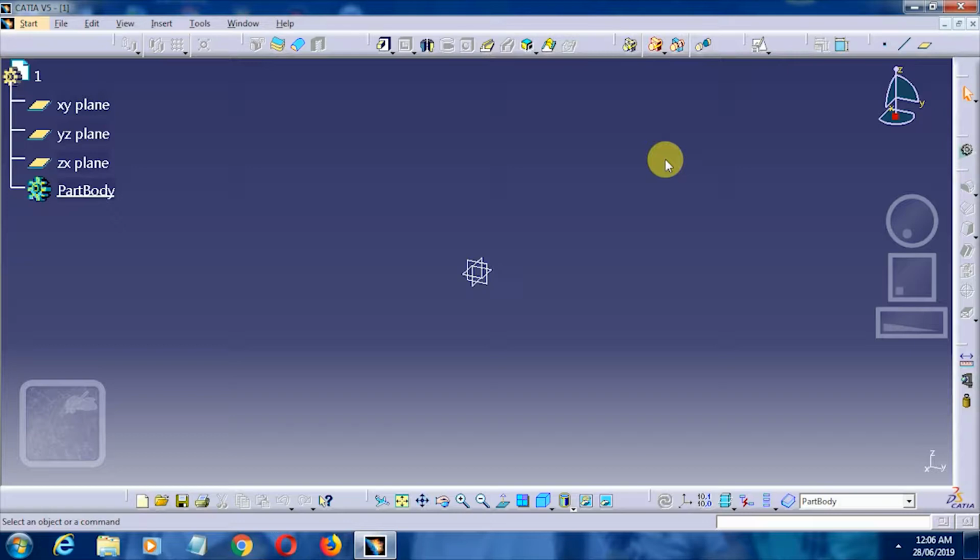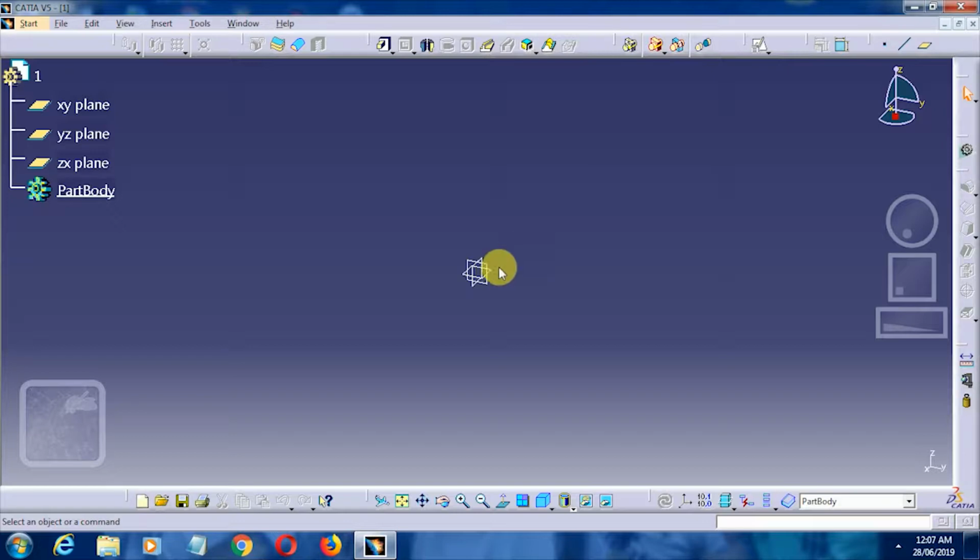In video number 2, we have learned how to arrange a workbench in part design and what tools are required. We do not need all the options that are available in the workbench, so do go through video number 2 and you will find out which are the necessary tools. However, as we are going to go through the basics, we will now develop a 2D drawing, and to develop a 2D drawing we need to open up one of the planes. How to open up planes we have learned in video number 3.